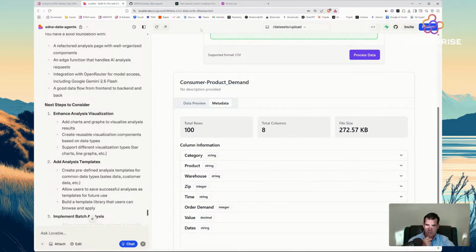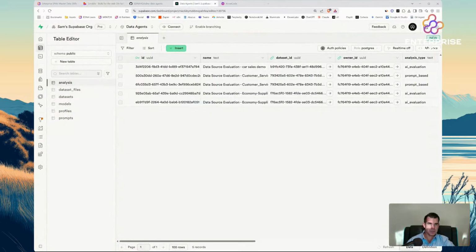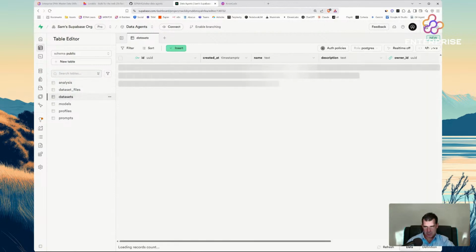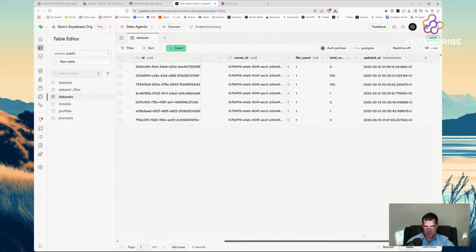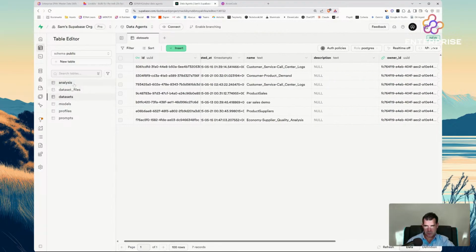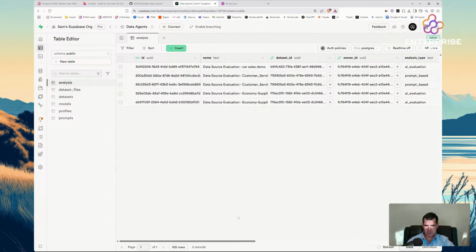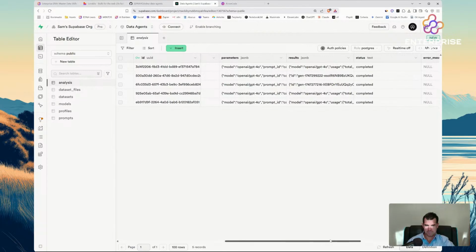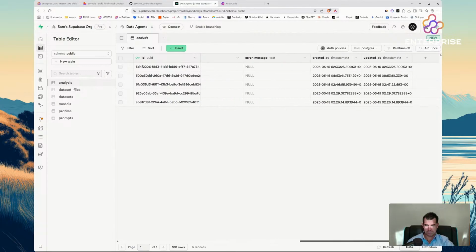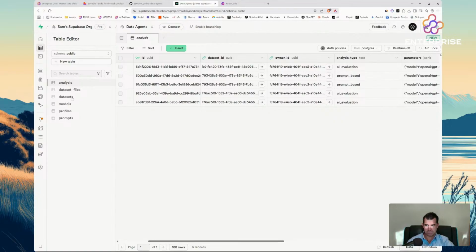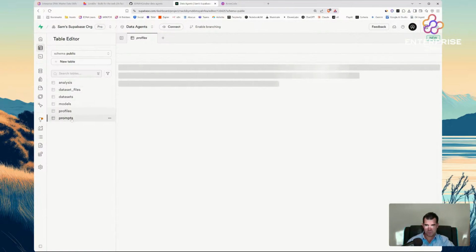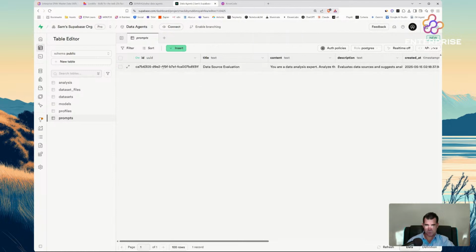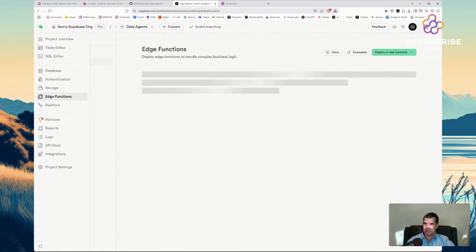I just want to check, are we actually getting that into the database? So data sets, data sets, analysis, models, profiles, prompts. Okay, let's have a look at our edge function here.